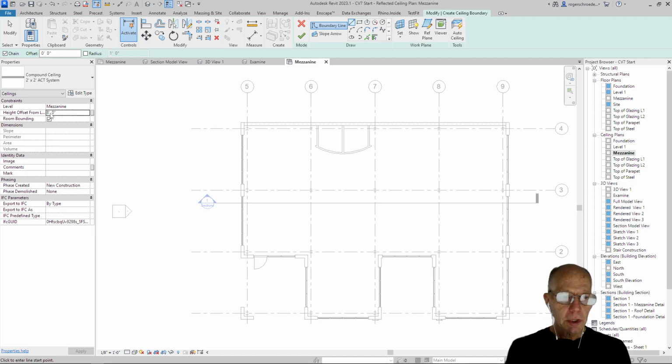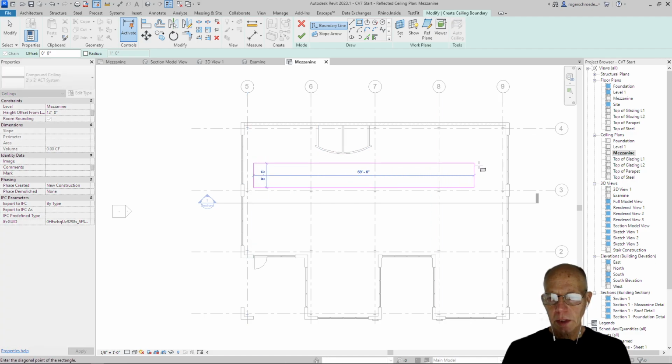We're going to make sure that it sits high enough, so we're going to at least put it 12 feet high, I think, to start with. And I'm just going to draw a rectangle now. And we know that this is the edge of the mezzanine. So I'm going to just start over here and draw out a rectangle. I'm going to make this 4 feet wide, so that would include two panel systems. And I just had it, and now I've lost it.